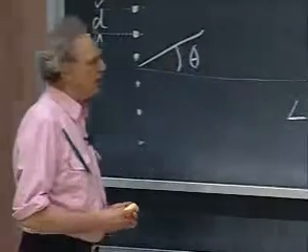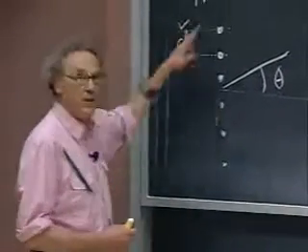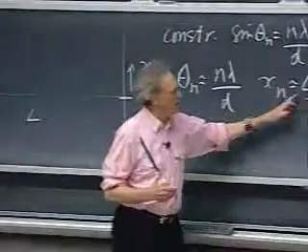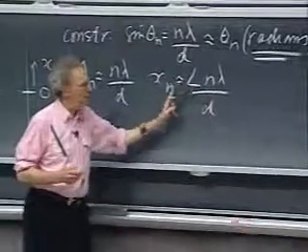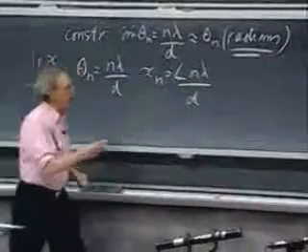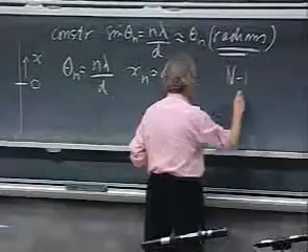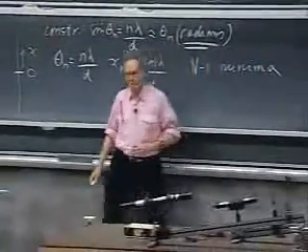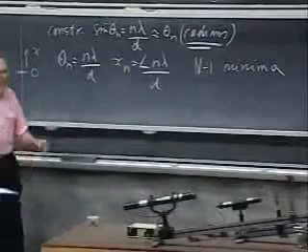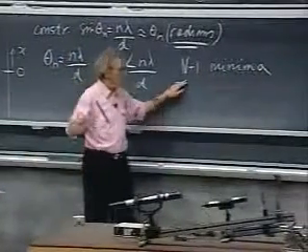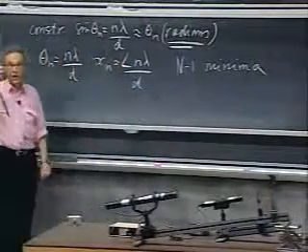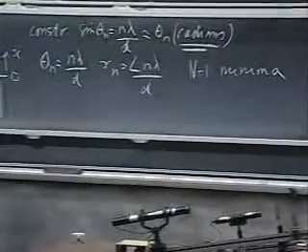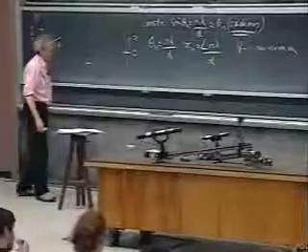What is not so intuitive, that if you have N sources, that between two major maxima, that means between this maximum at n equals 0 and a maximum at n equals 1, there are now N, capital N, minus 1 minima. And minima means complete destructive interference. So if capital N is 2, which we did last time, 2 minus 1 is 1. Exactly, that was correct. We had only 1, 0 in between the two maxima. But that's not the case anymore when capital N is much larger than 2.